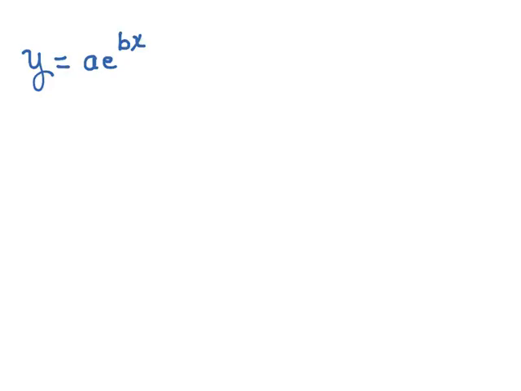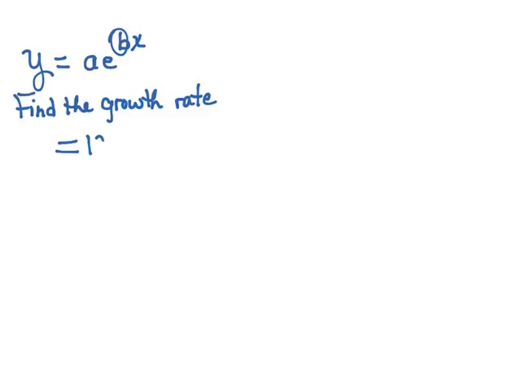So for us to know how many flies there will be after 6 days, we need to first of all find the growth rate. And for us to find that growth rate, we're going to have to solve this equation for b. So we know that at 2 days there's 125 flies. So a is the amount that we start with initially, so that's 125 flies. I don't know what b is, that's what I'm trying to find.